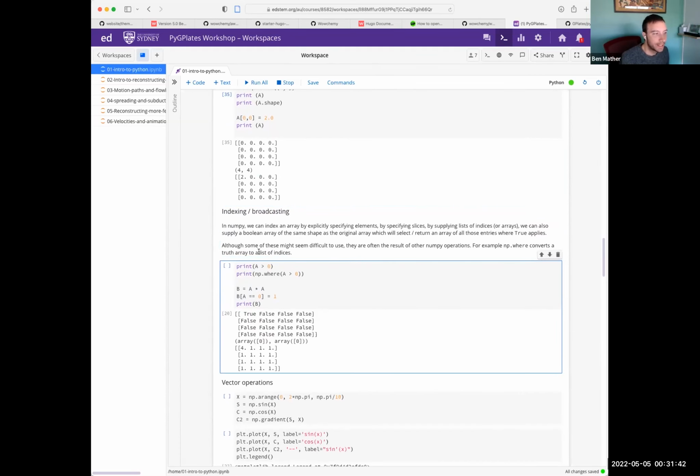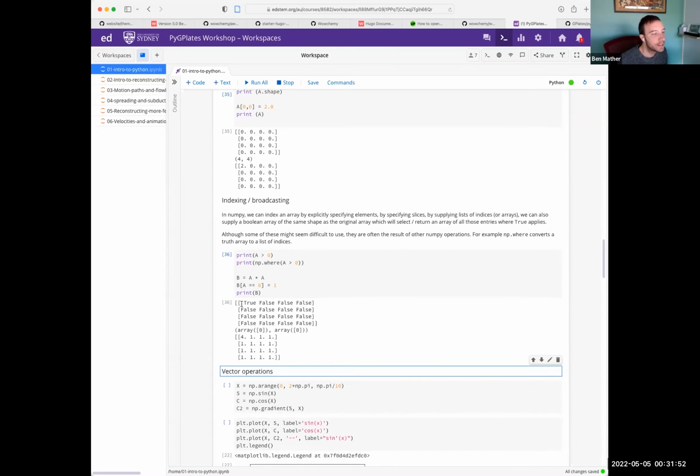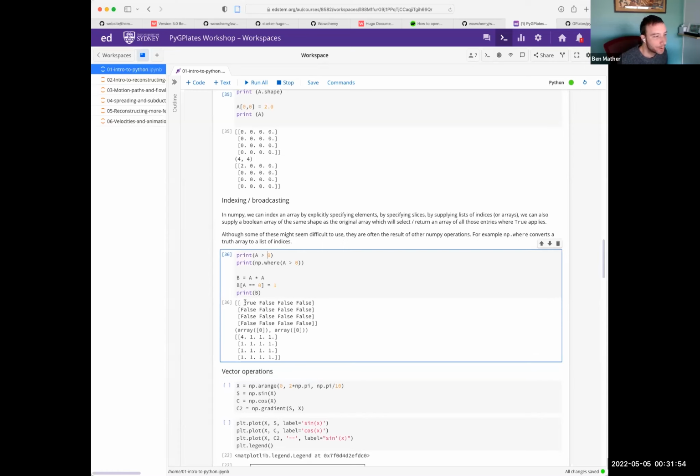We can also do indexing and broadcasting. So here we're printing out where A is greater than 0. I'll just run that cell. And no surprises, where A is equal to 2, there's a true, and everywhere else there are falses.